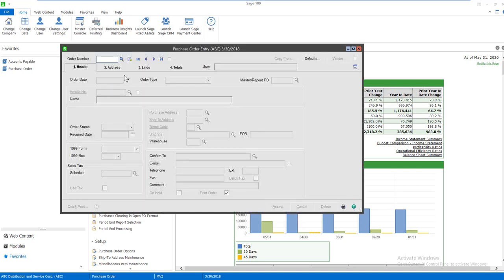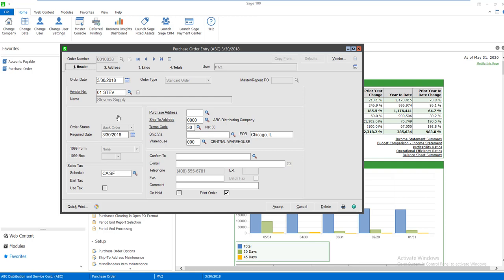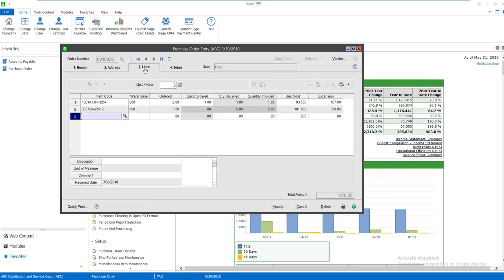Going back into the purchase order, we're going to see that it is showing that it is on back order. Let's look at the lines. Our quantity received is 1, and our quantity invoiced is now 1. So we have either resolved this purchase order, or we're going to leave it open because we're anticipating receiving a replacement item. But what I'm going to do is change the quantity ordered to 1 because in our case, we are not asking for a replacement.